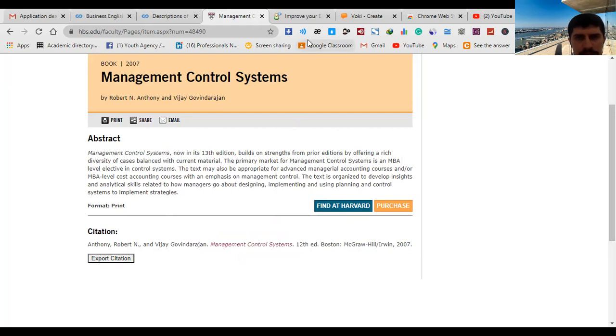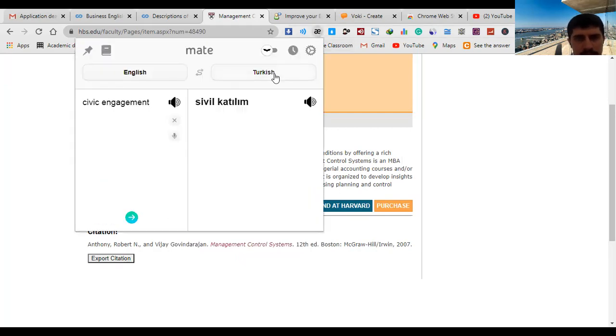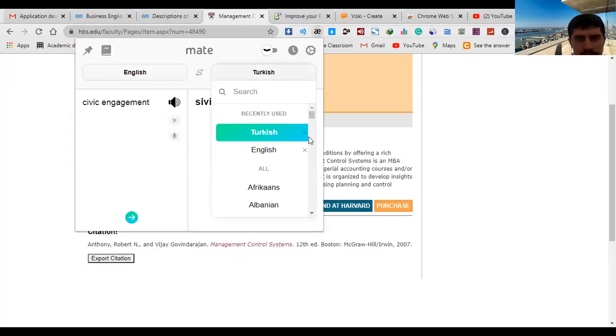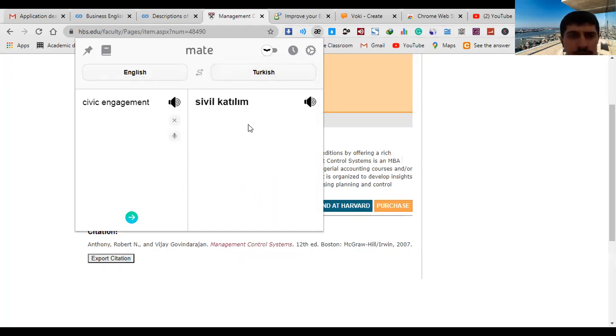And you can change the target language as well. Whatever language you would like to select, you can choose Afrikaans, Albanian, or any other language. It depends on your research and your native language and so forth. Whatever language you want to learn, just translate it into that language.